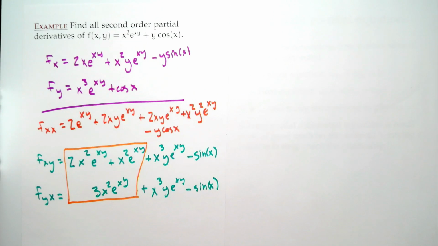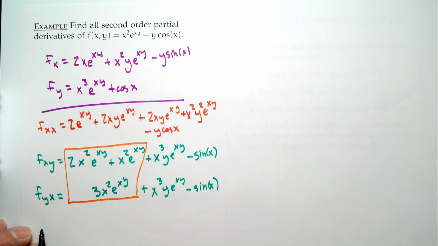So sometimes if you take the derivatives in a certain order, it's a lot less work than if you were to change the order. So think about it. Occasionally, and there have been examples like this on past exams from a long, long time ago, we gave a function and said, well, take the second order partial derivative. And if you took it in the right way, very easy, done in 30 seconds. If you took it not the right way, it took more than 30 seconds. But that's a different story.